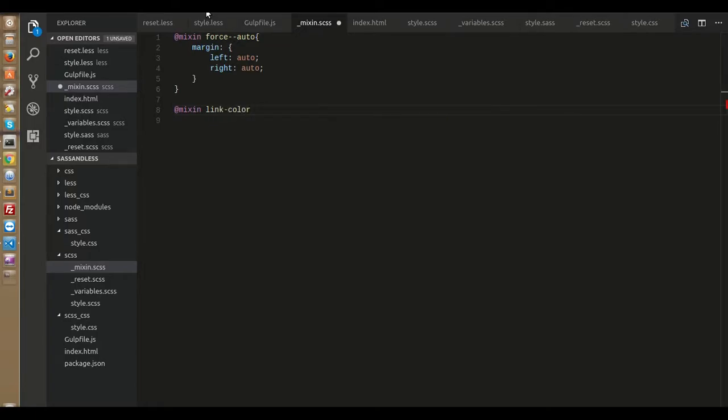Link color. Now what happens here in a mixin is we treat this as a function. We can pass parameters to define how this function will behave, similar to what we define in languages such as Java, C#. So let's create the function.